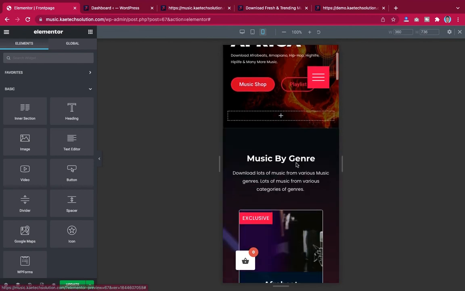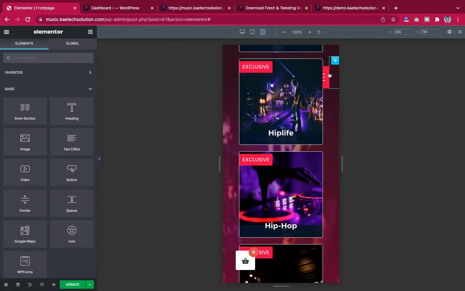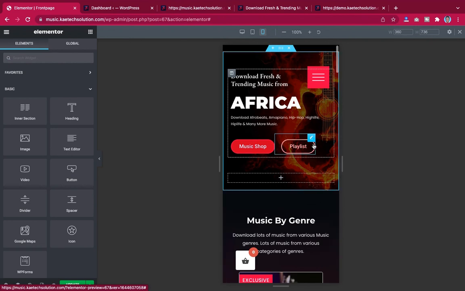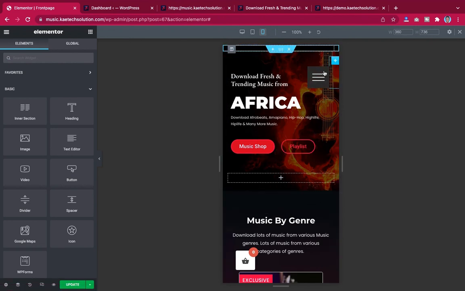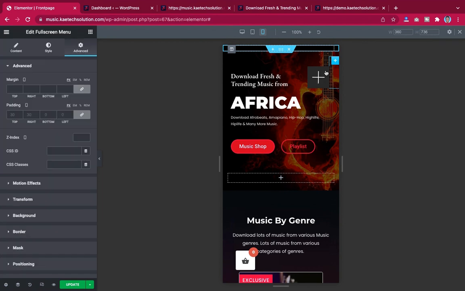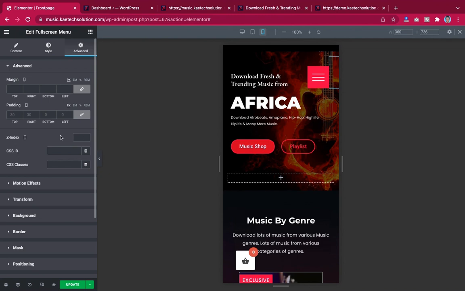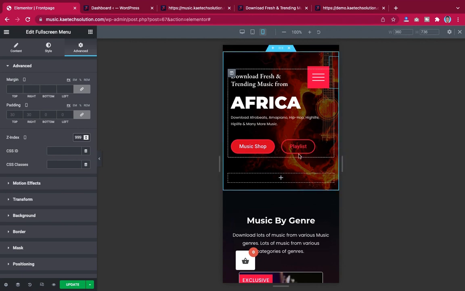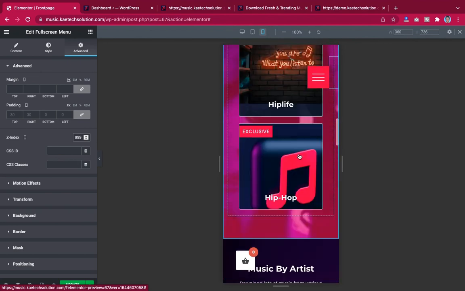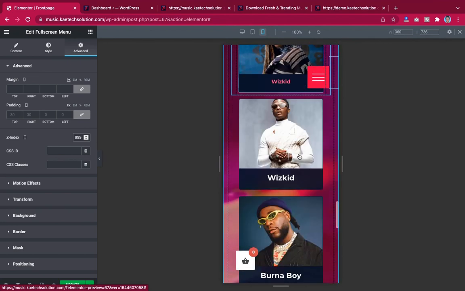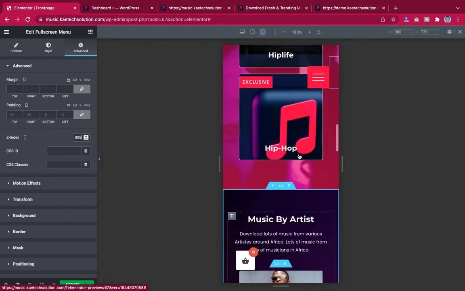Now as you can see, if you scroll, you realize that the menu goes under the text, the other sections. Okay, we don't want it like that. We want the menu to stay on top all the time. So what we're going to do is we're going to give it a Z index. Okay, so let's go to the menu, its advanced section, and then with the Z index we're going to give it the highest index, let's say 999. Okay, so basically the highest index, so that it wouldn't fall under. Okay, so as you can see, it is now on top of all the text, all the sections. Okay, yeah, so that is it.